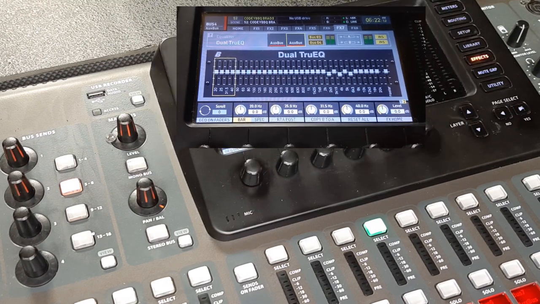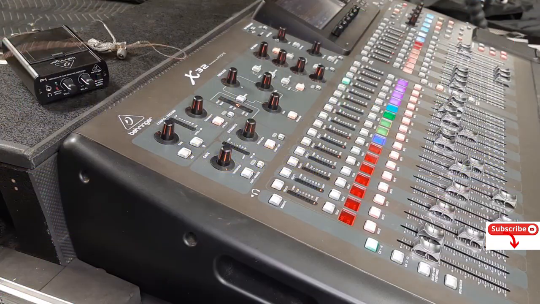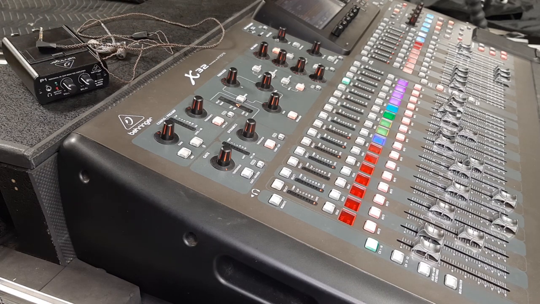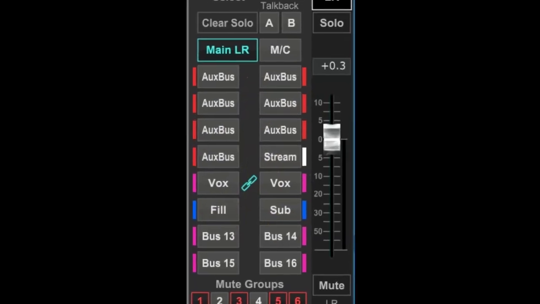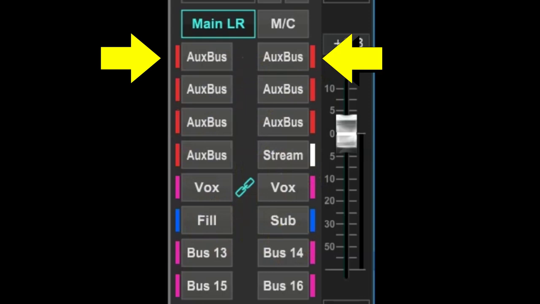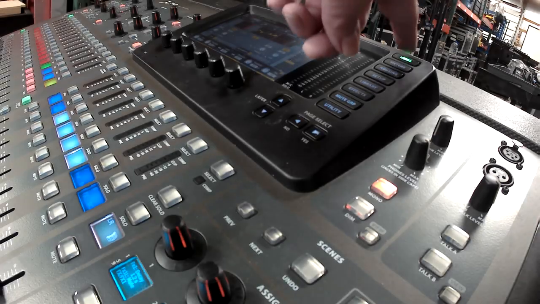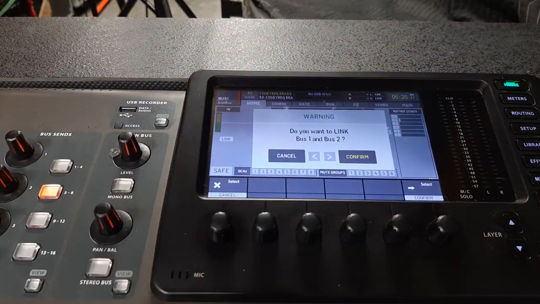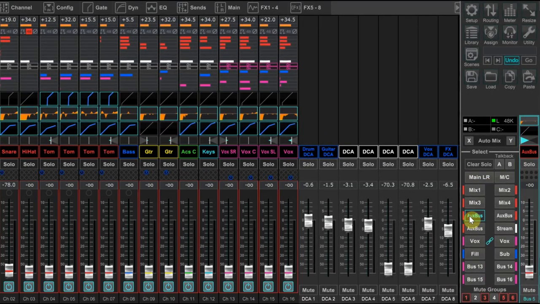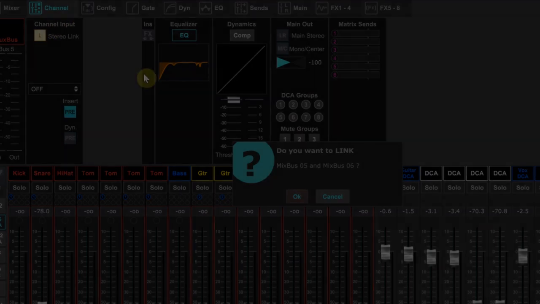Back on the subject of stereo, we should talk about stereo buses and how to assign them. While many times your wedge mixes will just be mono, many times IEM mixes, your in-ear monitor mixes, will be stereo. We can link pairs of buses for stereo. We always need to link an odd output to an even output. The odd output needs to be first. In other words, we can link output 1 to output 2, but we can't link output 2 to output 3. Output 3 can only link with output 4, odd first to even. We can link the outputs on the surface by pressing the home button, choosing the output on the surface, and then tabbing over and choosing link. In the X-Edit software, we can choose the output and then tab over to channel or config, and both of those have the link option available to us to select.